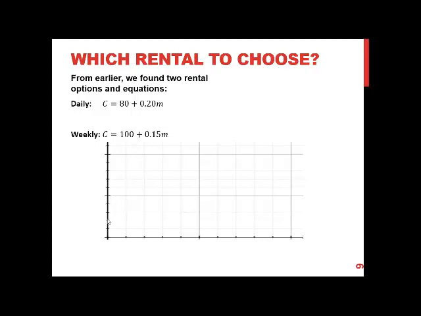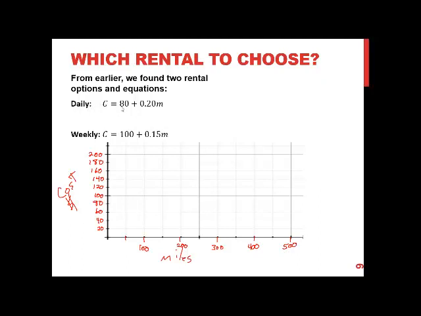Now, to graph our chart, let's do these in $20 increments. 20, 40, 60, 80, 100, 120, 140, 160, 180, 200. This will be our cost. And down here we'll have our miles. And we'll do those in increments of 50. So 50 will be 1 bar, 100 will be 2, 200 will be 3, 300 will be 4, or 300 will be 6, 400 will be 8, and so forth.